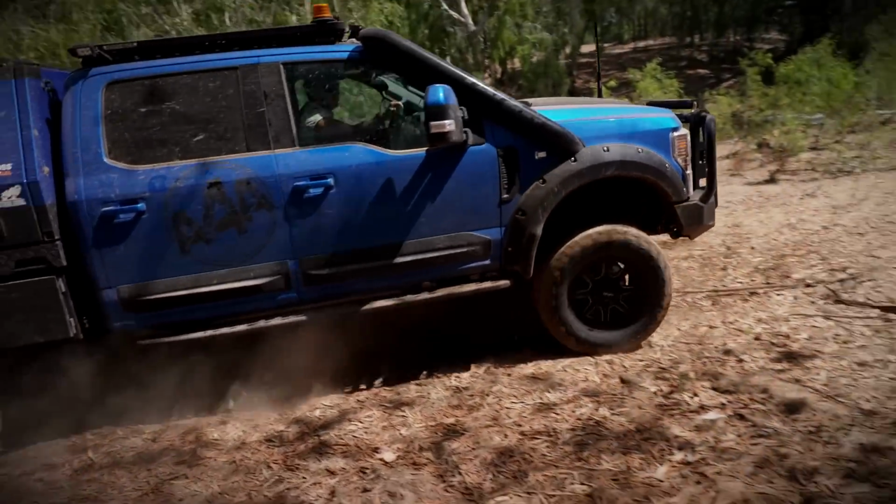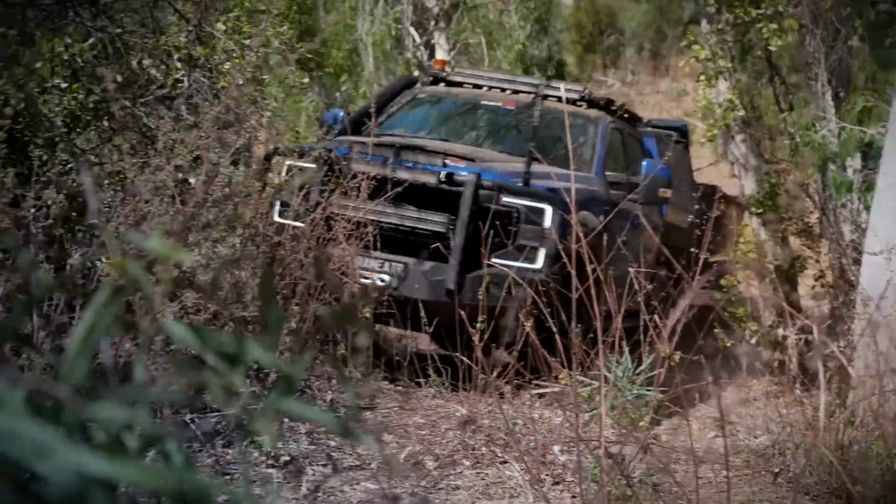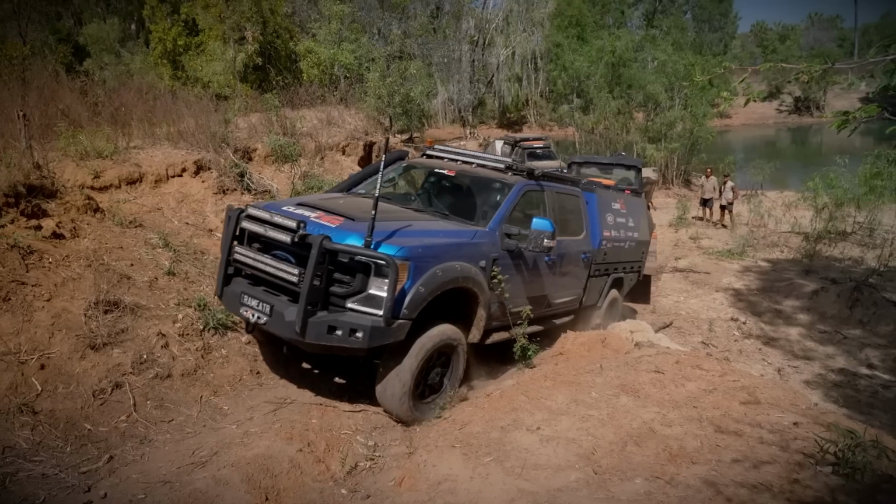I wanted to build the truck so that it was functional. There's no point building a mall crawler that looks real shiny but doesn't perform out in the sticks.